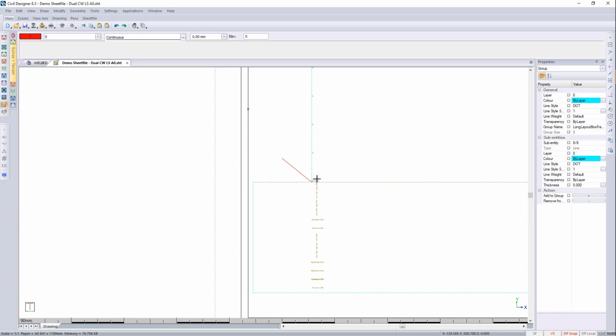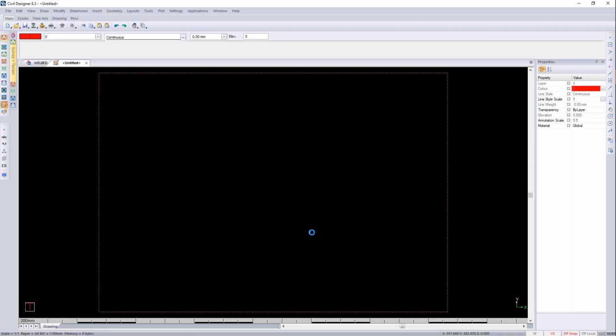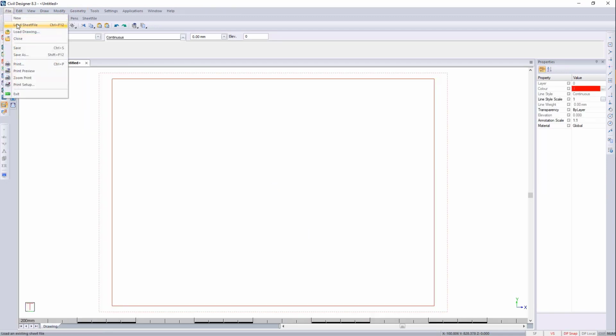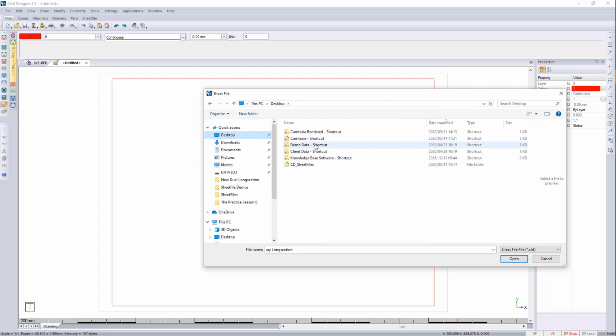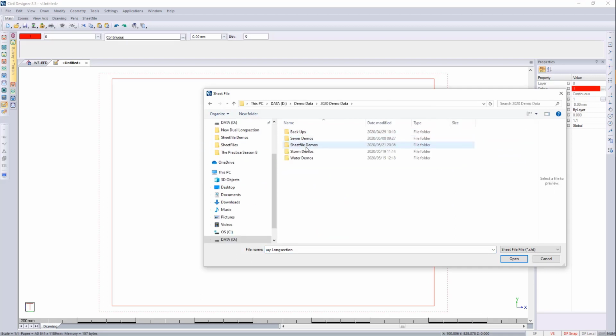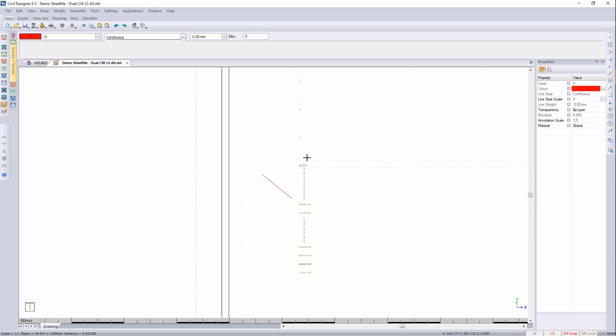In fact, I can even show you if I go and say save, close this and save it, yes. And I now go back here and load it. Sheetfiles. So there's that demo. You will see that there's the CAD item and it's now shifted there.